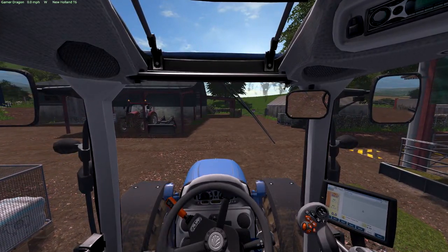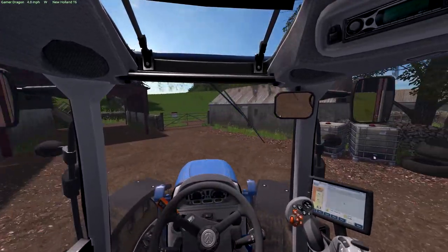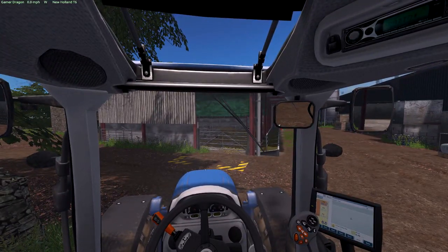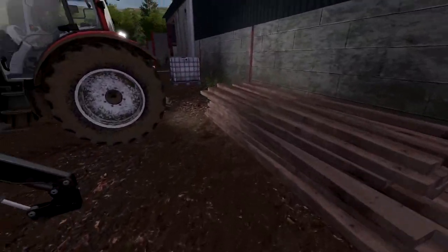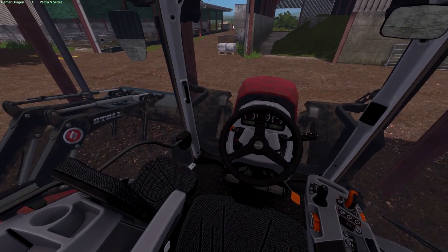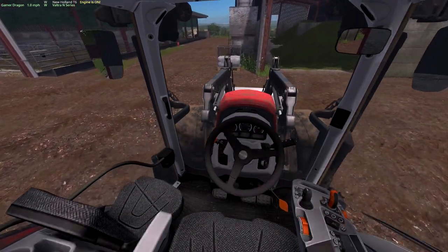I'm just trying to think while we're up here. Actually, do you know what? Yeah, no, stuff it. While we're up here, we may as well tidy up. At least just clean these up. I need to try and work out a way of getting these. If I can get it turned around a bit. There we go. That's now on.